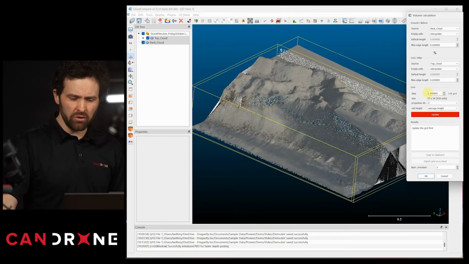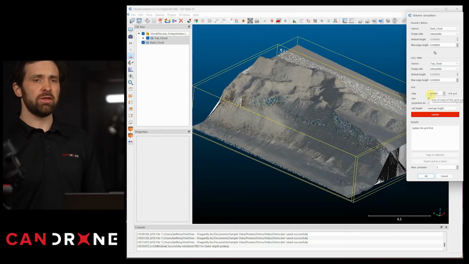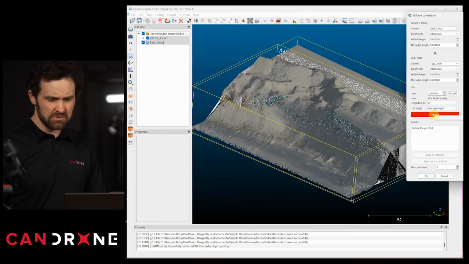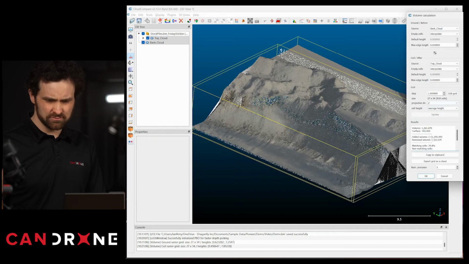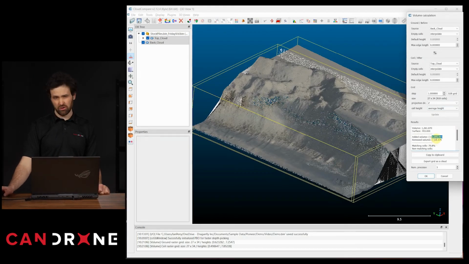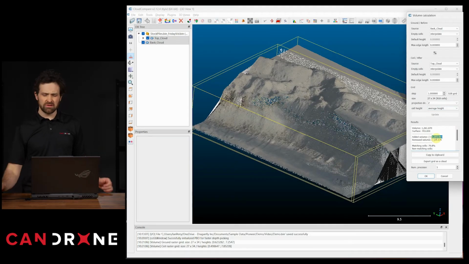Now, one more thing you can alter here is the resolution of the raster data that this creates when they do subtraction. I would say 1 meter is fine at this point. So with that, you calculate. Now I can see here added volume is 1,295 cubic meters. Now, how do you do just a sanity test and make sure that that's in the ballpark?